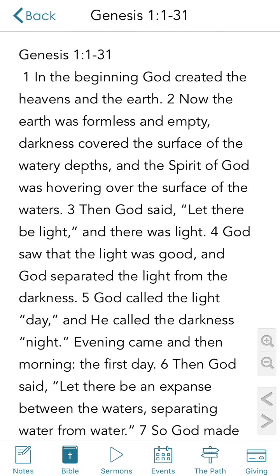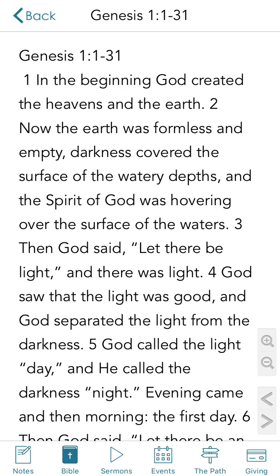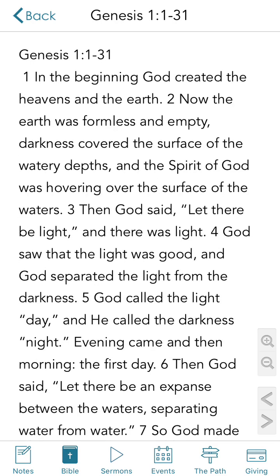So once again, I have a magnifying glass here where I can zoom in or zoom out, and this is separate from the sermon notes. If for some reason I want the sermon notes to be zoomed way in, whereas this I actually want smaller, I could adjust them and the app will remember those 2 settings separate from each other.